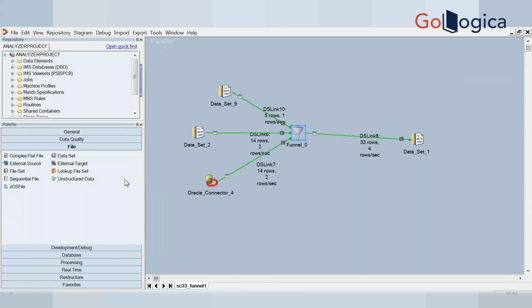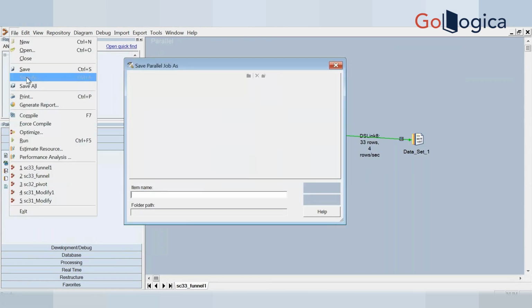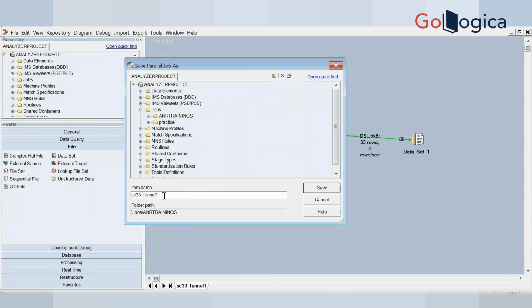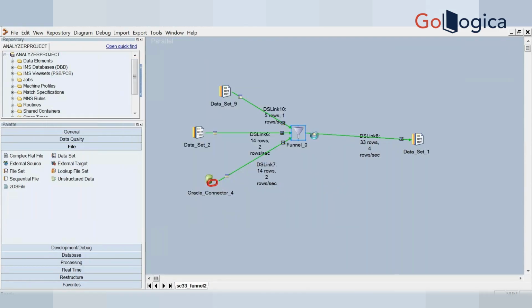Now go to that. One more, save as sort funnel, and then run the job. See the output at the target level.